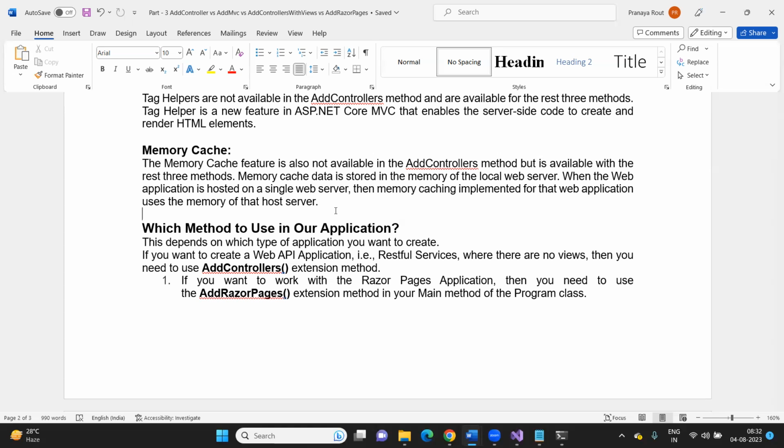Suppose you want to return some master data, like what payment methods are available. Or suppose you are implementing country, state, and city. Then in that case, one key you can create for selecting the country, one key for selecting the state, and another key for selecting the city. In that case, it might be possible that you return the country data from the cache and the city data from the database.